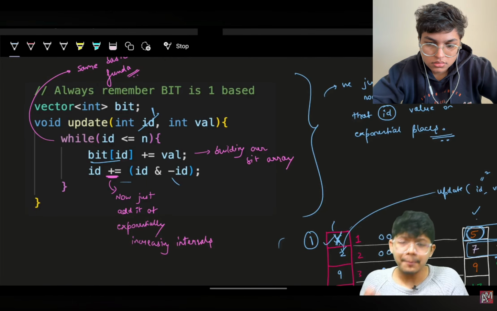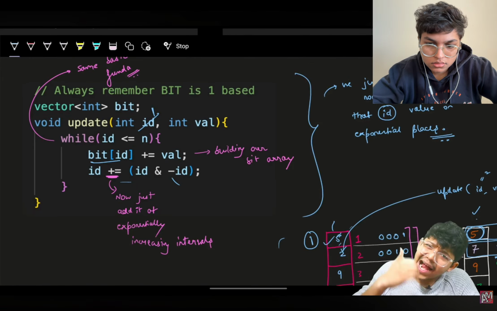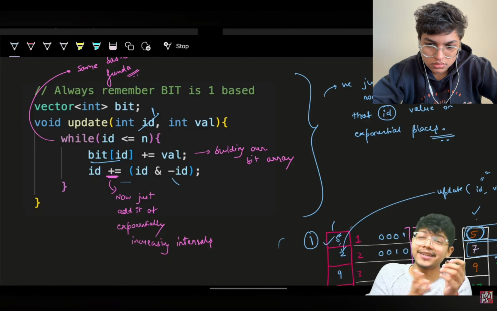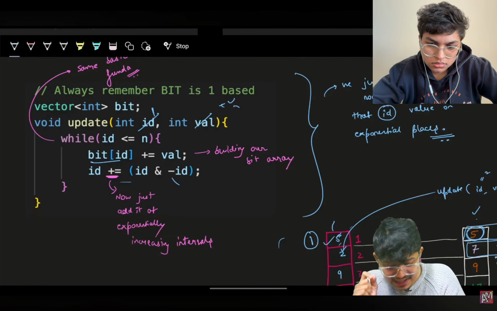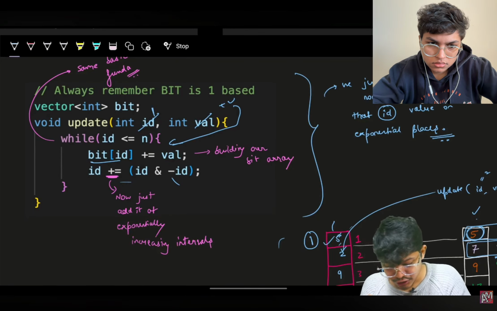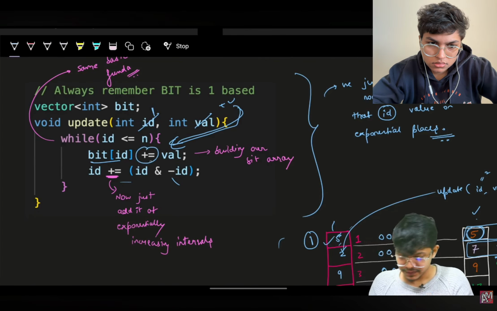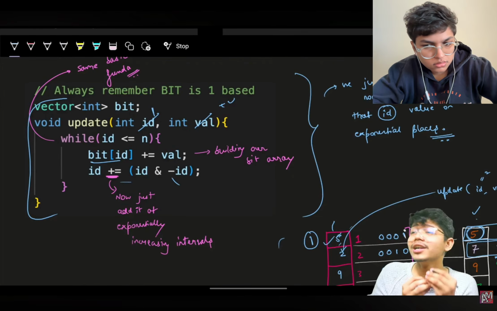If I ask you to just update the value, okay, it was a 5, update the value by plus 2, like add a plus 2 or do a minus 2, then you'll simply do plus 2, because you can simply see how it is impacting. It is adding to your existing bit values. So whatever you are bringing in, it is simply adding to the existing bit values, right? So that's how you can modify this simple piece of code to meet your own demands.